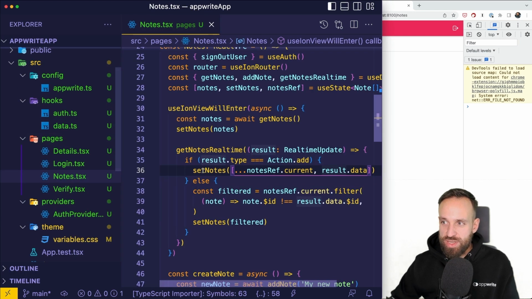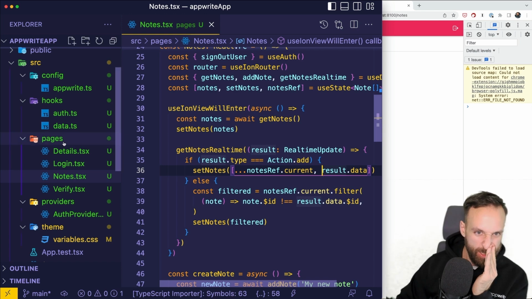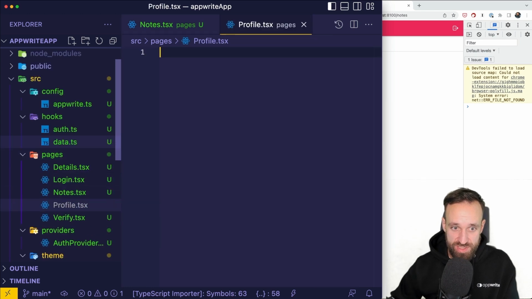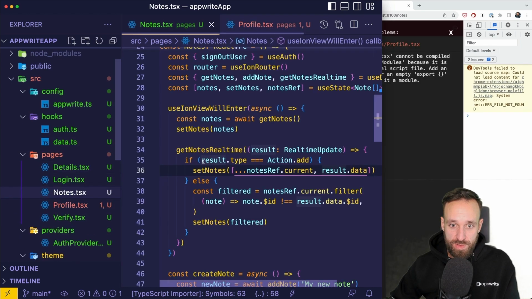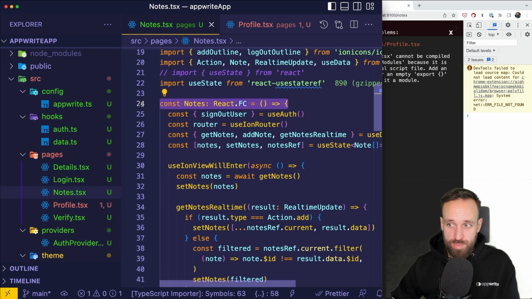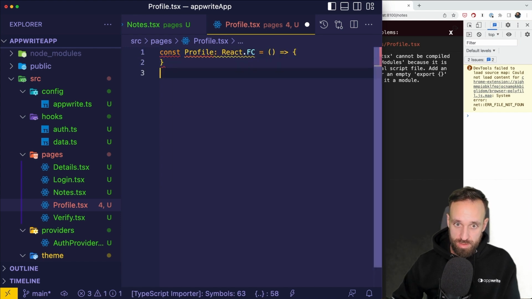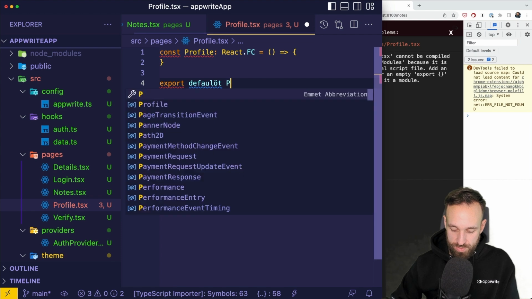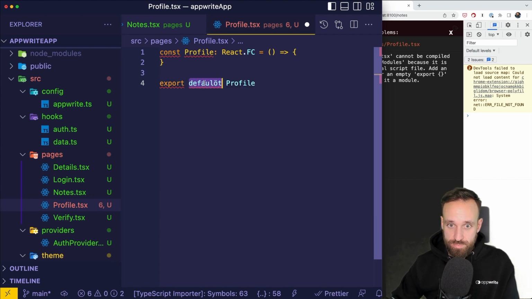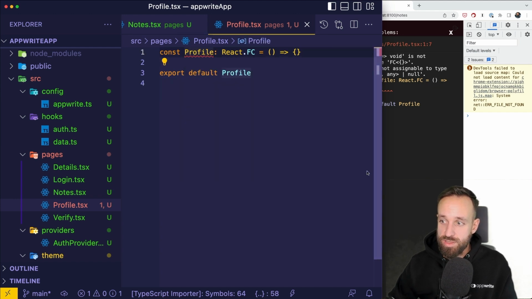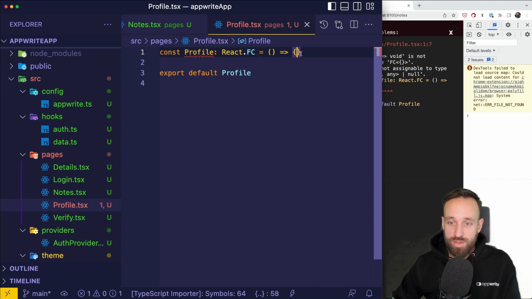What we're going to do now is we're going to actually create, well, it's kind of a page. So we're going to call this profile.tsx. But it's going to be pretty much like a blank component. I'm going to call this profile. Close it, export default profile. There we go. Okay, profile. Yeah, you're not happy about something clearly. However, yeah, the return function, right?